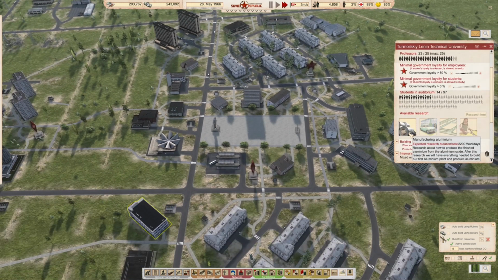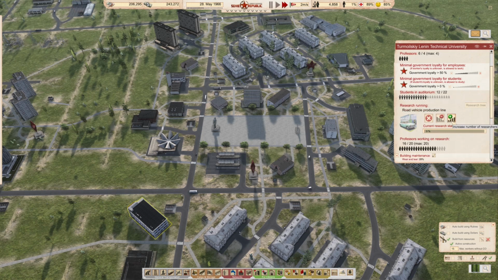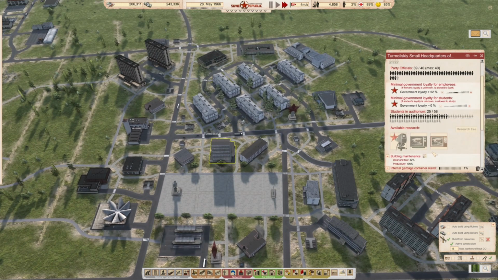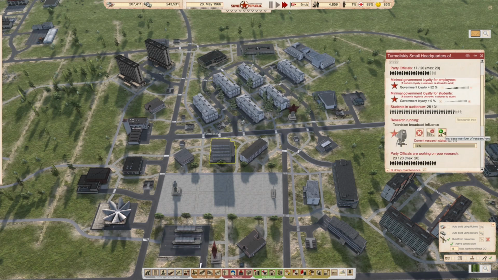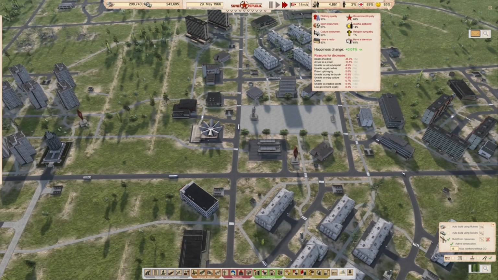Let's do that. Manufacturing aluminum, vehicle production, airports. Well, let's get vehicle production underway. That's good. There's nothing... Oh, what is this? Oh, the television. The television again. Okay, so there we go. So let's get television broadcast influence. We'll get that to start moving. We can think about building some of that. But for the time being, we're okay.